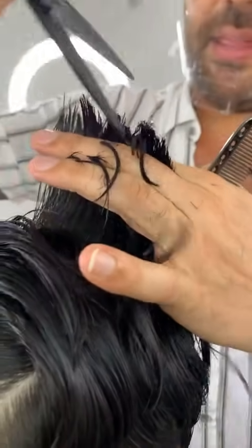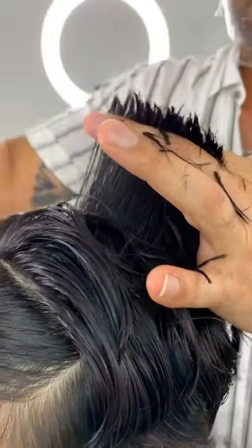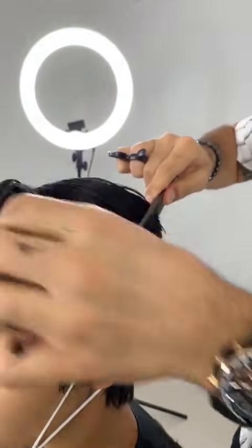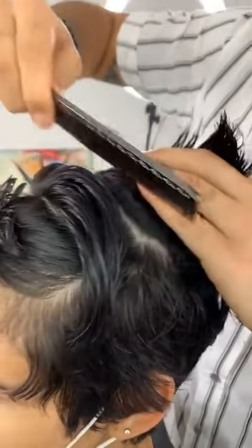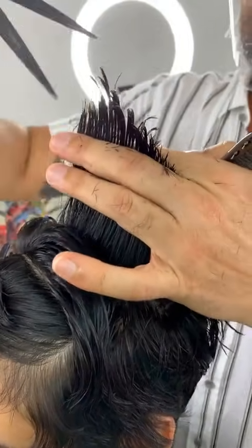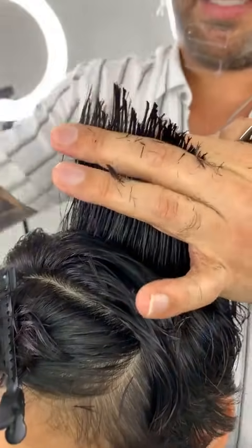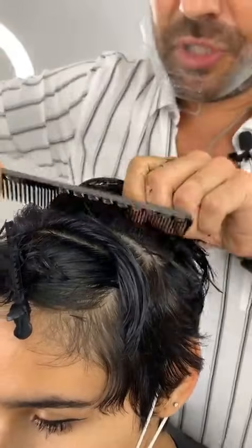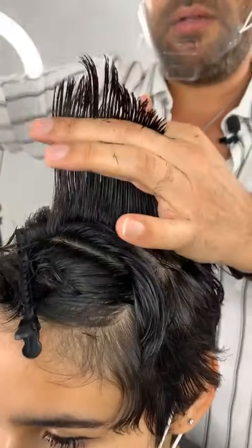It's so fun to cut hair. I think cutting education is so fun because that's what we mostly do in the salon. We either cut or color. And so it's good to be exposed to different ways of cutting so that you can incorporate different techniques that you like, and then be able to share that with your clients as well.